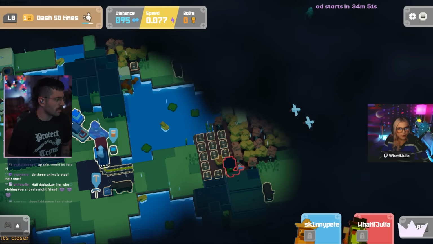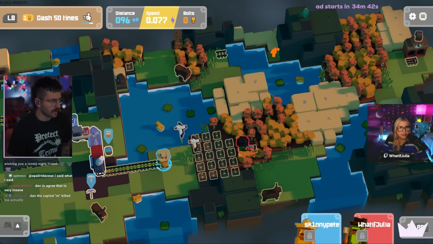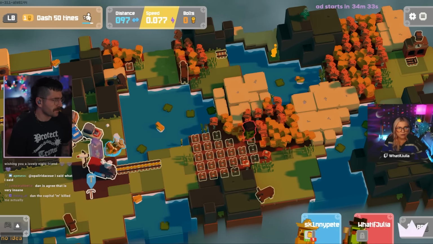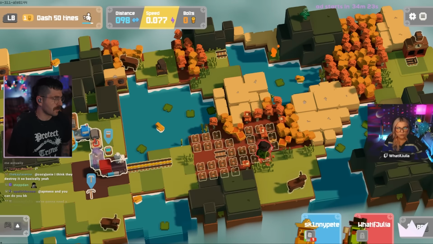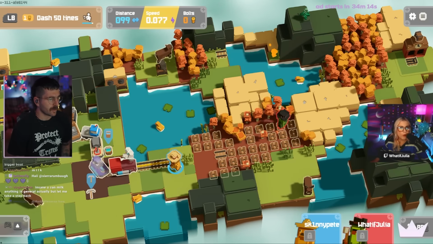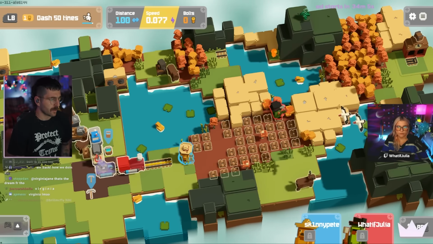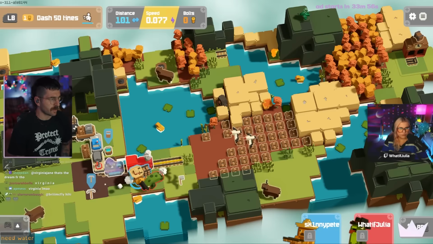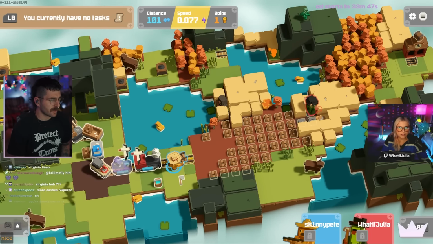Okay, lots of wood over here. Oh, we have a huge stack of stone. We're gonna need a lot of wood. Yep, I'm on it. Oh, nice, we can see. Oh yeah, easy. Oh, we did the right thing. Oh, that was cute. What sound was that? No idea. Okay. I'm gonna break down the stone. We finished the dash 50 times one. Nice. Maybe it was both of us. Probably.